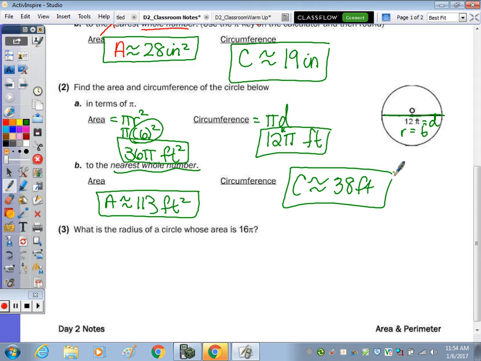Now given the area, we have to determine what the radius is. So number three, what is the radius? We're looking for r of a circle whose area is 16π. Well, if A is equal to 16π, we know to find the A, we do πr². What happens with the πs on both sides? They cancel out. So what number squared gives you the 16? What's our radius? Four. You can take the square root if you're unsure what the number was. We have a radius of four.